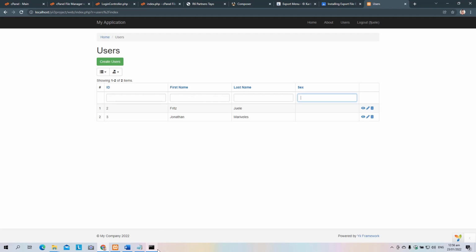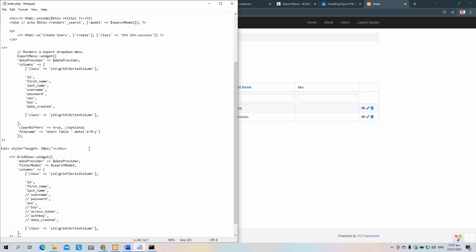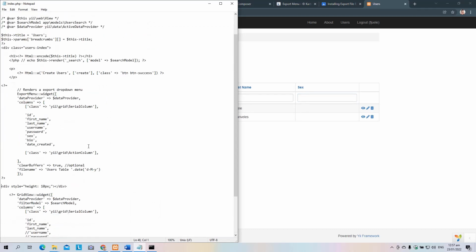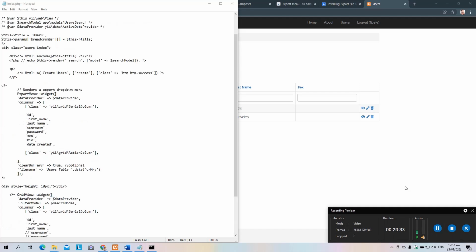Okay, let me just have a quick look. I'll also add this index file so that it would be easy for you to copy and paste the codes that we used.